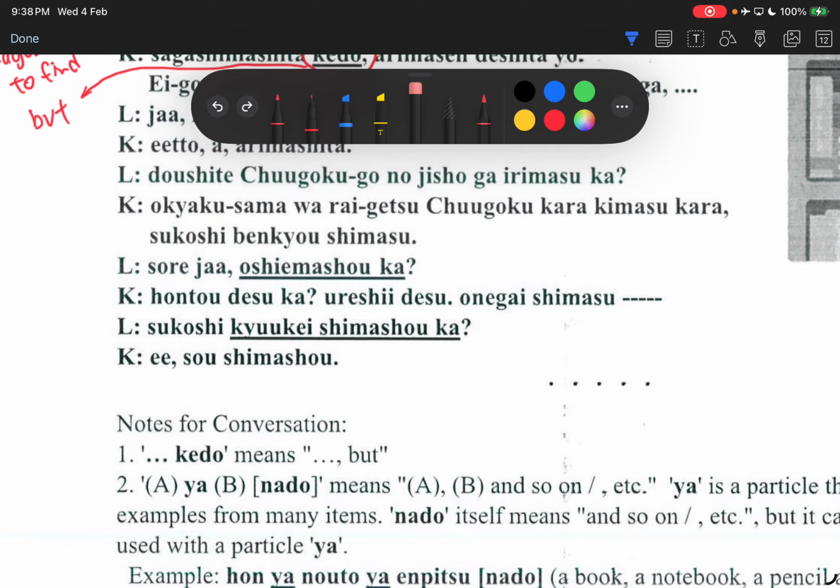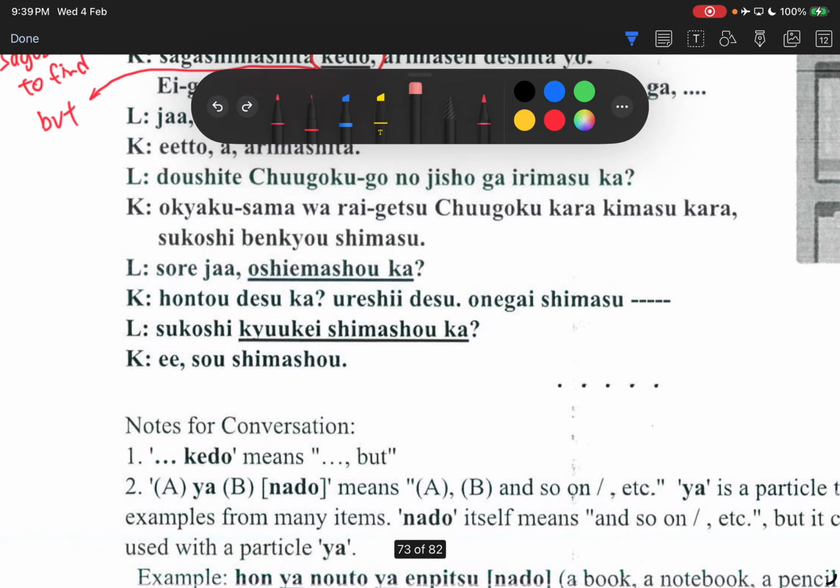So ましょう has two meanings, right? It can be shall we, shall I, or let's do something together. Previously the guy said he wanted to take the bus to the amusement park. So he said 行きましょうか? So shall we go by bus? Then the guy replied 行きましょう, let's go by bus. So that's why 行きましょうか versus 行きましょう. There are two meanings but the same grammar form. So in this case, we are asking the question, like shall I teach you? Shall I teach to you?